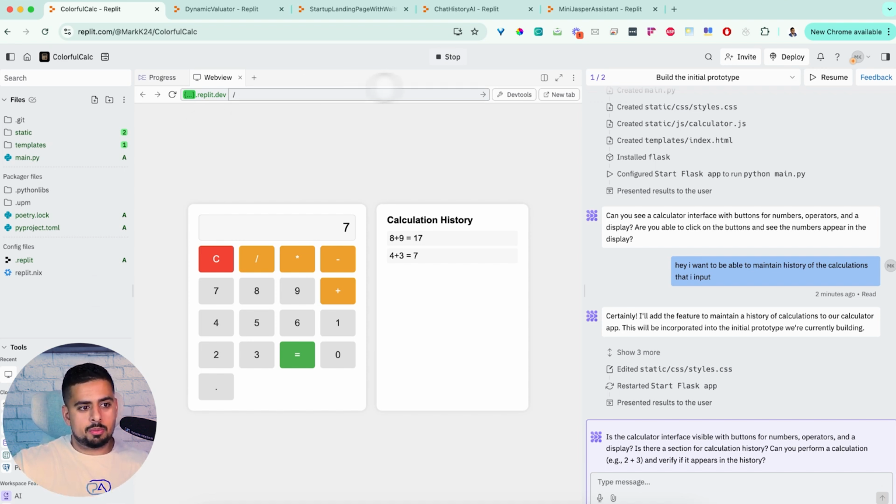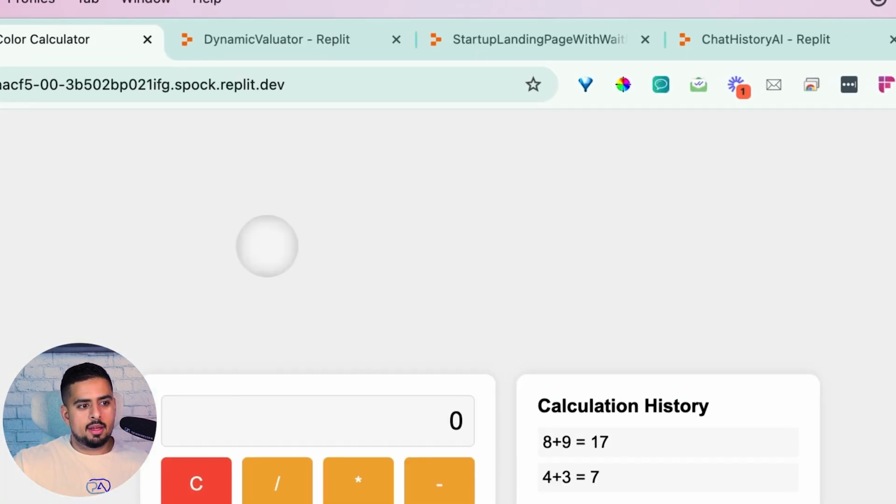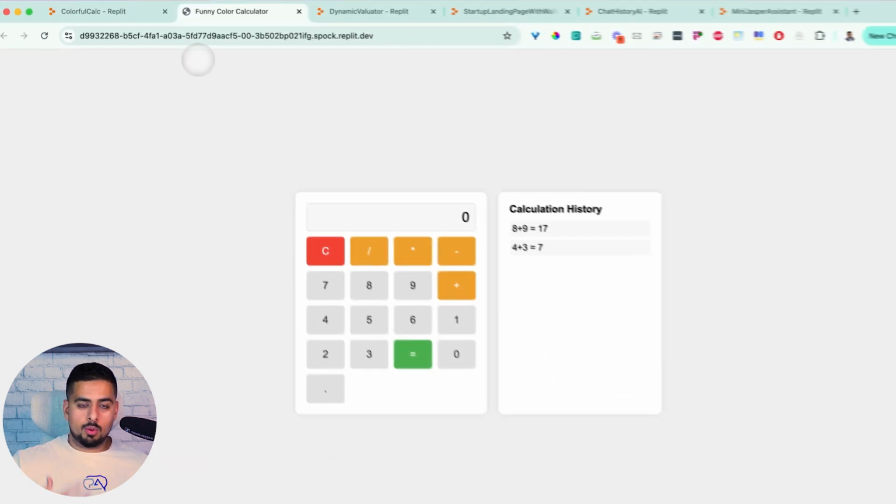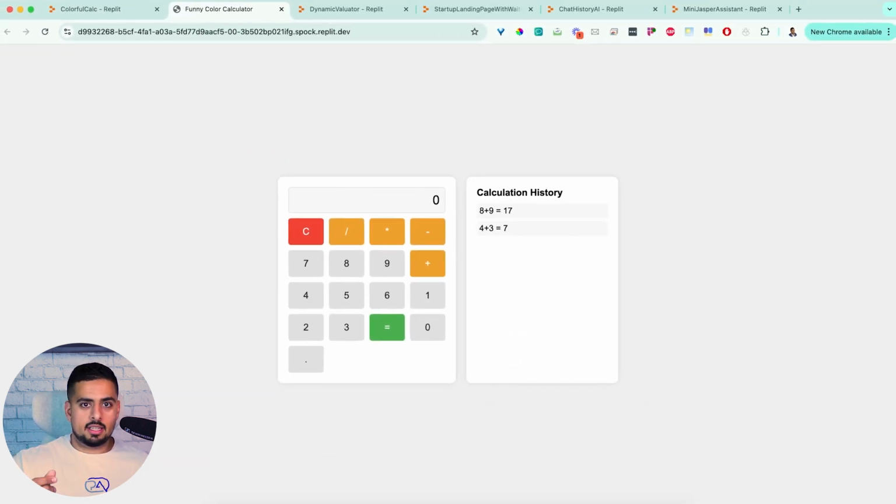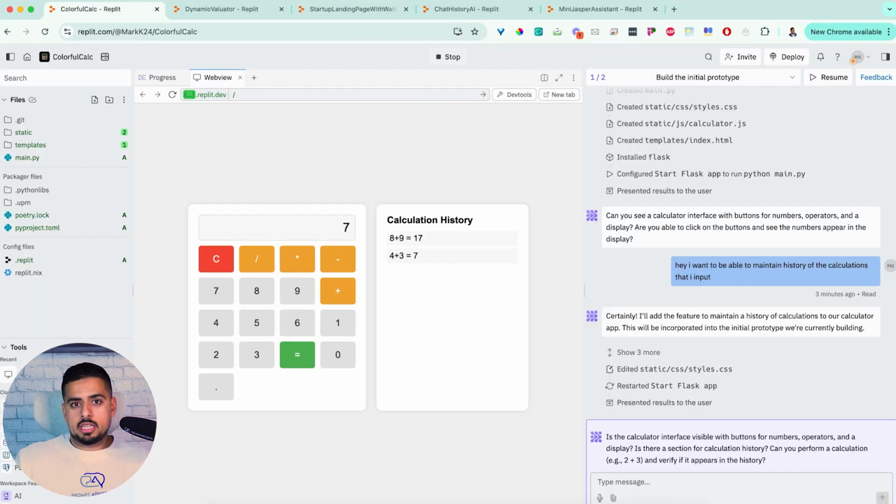I can literally just go from here, click on a new tab, and literally share this with someone, assuming I deploy it, and it's just usable instantly. Now I'm going to show you a few applications that I was able to put together with enough back and forth. They weren't as easy to put together as this because they're more bespoke, a bit more meaty, but eventually it still did work, which was super impressive.